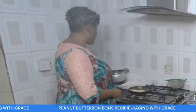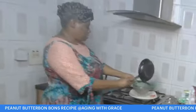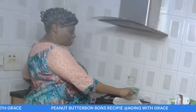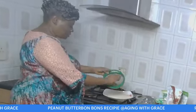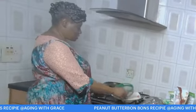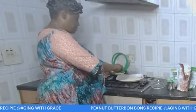So we're going to sieve out the salt. I'm putting the salt inside the sieve and I'm going to sieve out and bring out only the popped rice. If you taste it, you will find out that it's not tasting salty. So I'm going to just bring out the top of it, the popped rice.